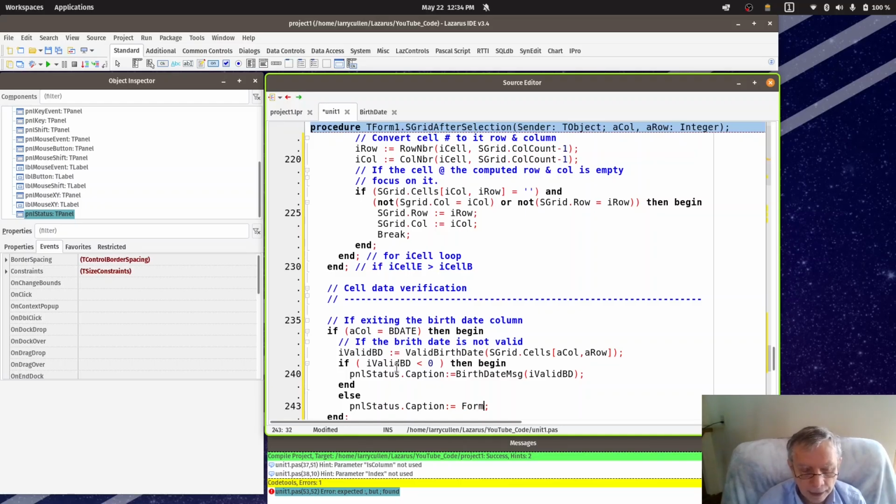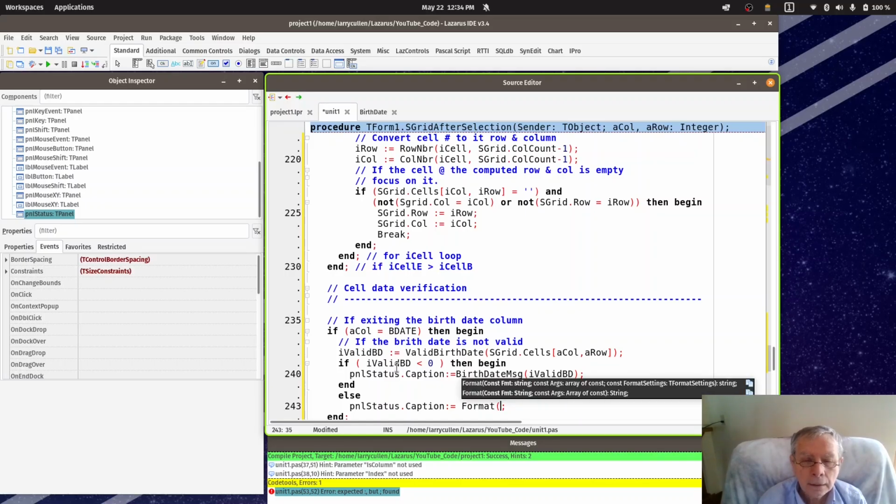And we're going to format, and our format statement is days prior to today equals, and then it's a decimal integer number. Oops, D. That's our format statement.